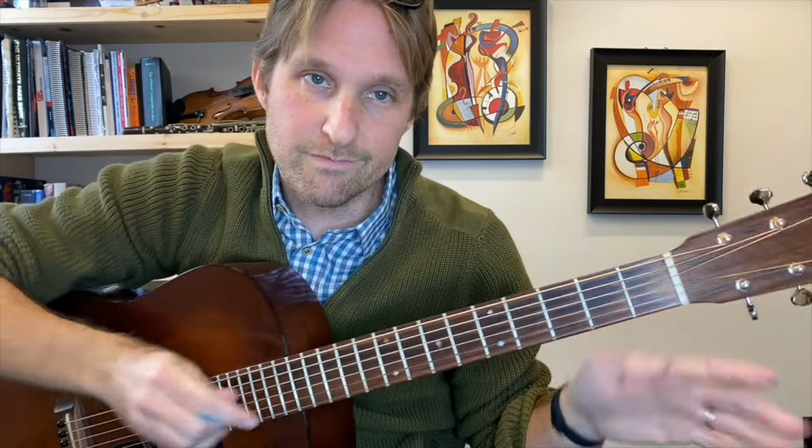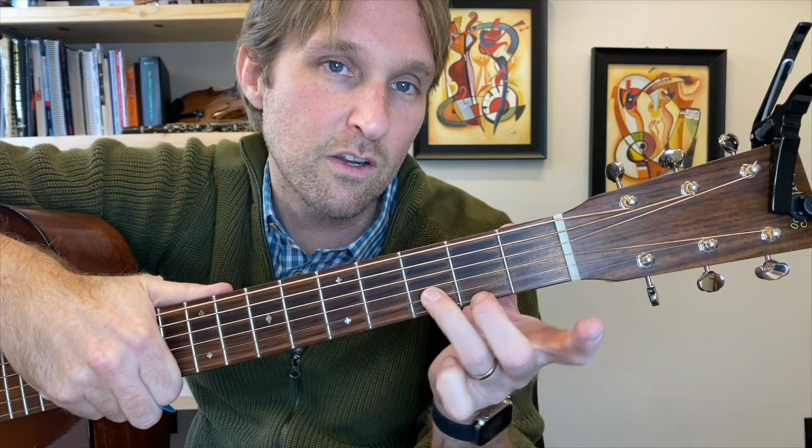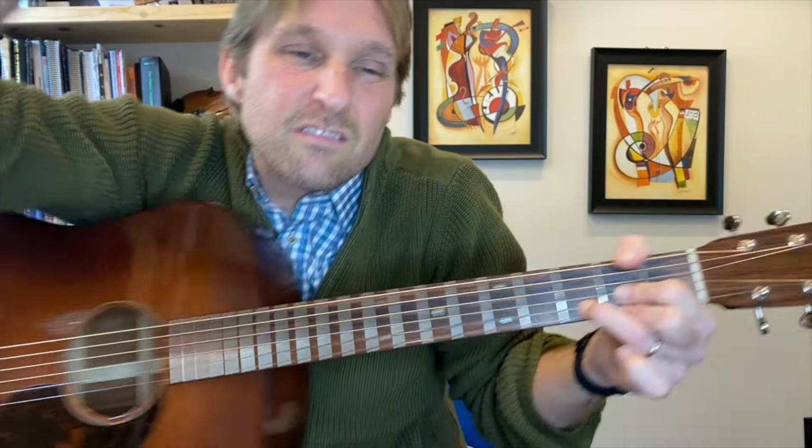Look, just in case, here's the D. Middle finger, second fret, bottom string. Ring finger, third fret, next one. Pointer finger, second fret on the next one, okay? Look, that's the D we're talking about. I use my thumb to mute the top string.